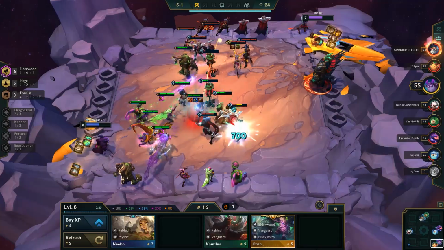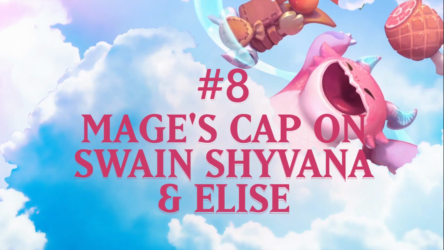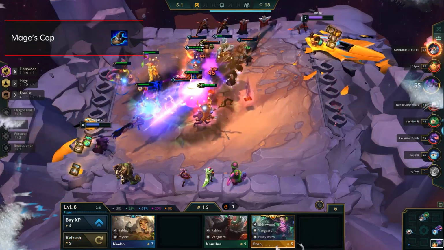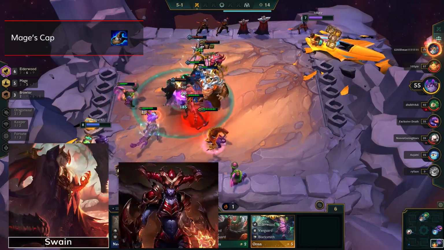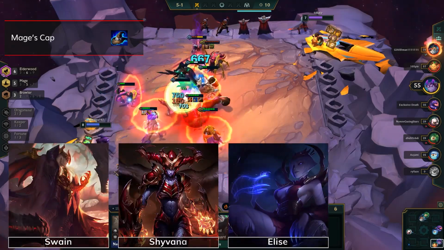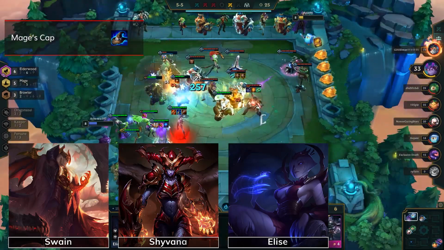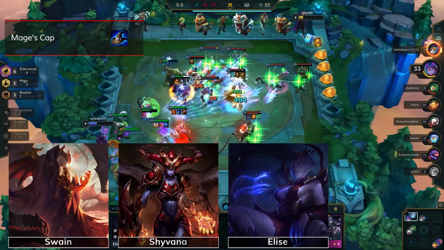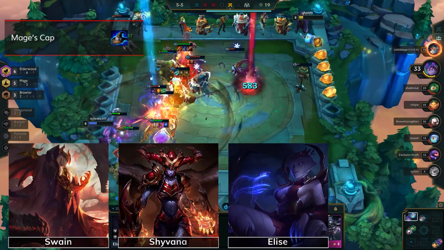The next couple of tips have to do with items. Up first, coming in at number 8, is to use the Mage Spatula on SWAIN, SHYVANA, and ELISE. The Mage Spatula item can be used on a lot of champions, whether for their damage or crowd control. But with SWAIN, SHYVANA, and ELISE, you're gaining an extremely useful benefit from the Mage trait, and that's more health. When those 3 champions transform and have the Mage trait, they gain additional health. This gives them a lot of extra health, making them the perfect champions to frontline for a Mage build.